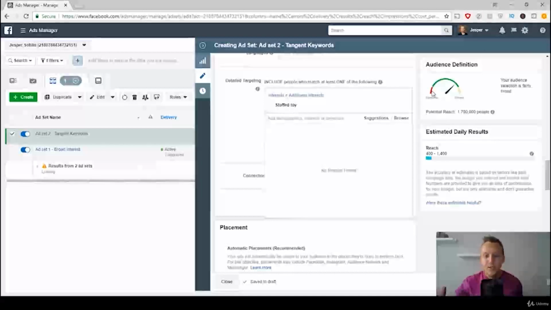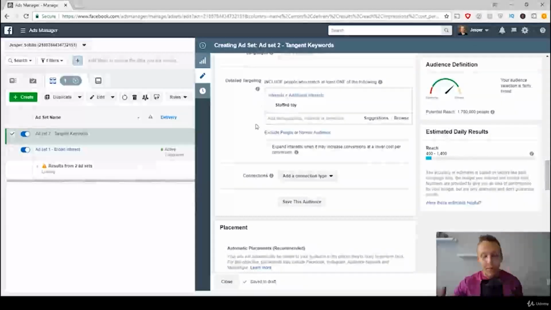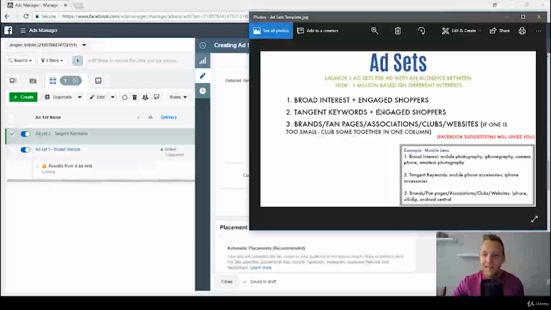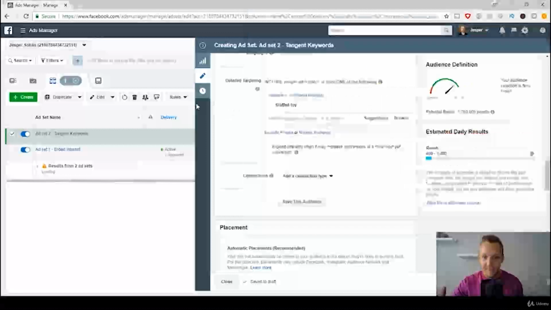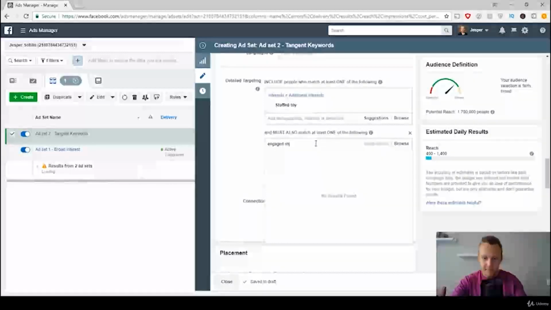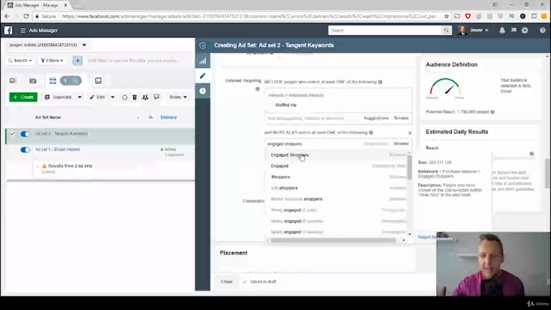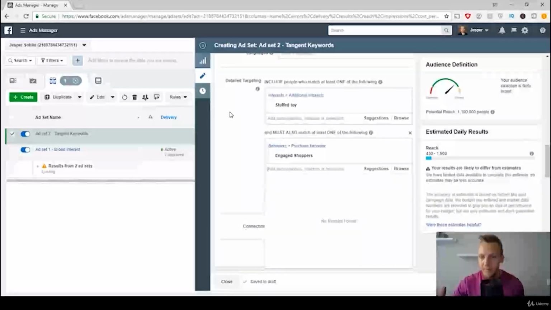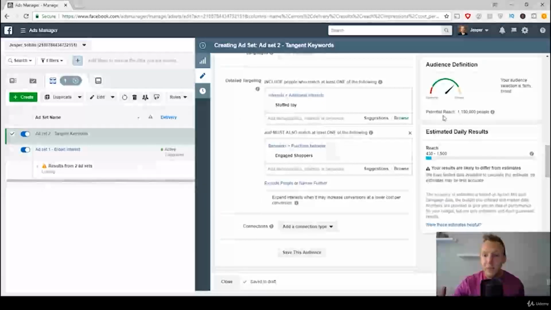It's a bit too much, but we're also going to add one more. If we go back to the template, we can see we're also going to add engaged shoppers. So let's click on narrow audience. And then add in engaged shoppers, and then check how many we have. So right now we have 1.1 million people, still a tad too much, very, very close. Now, when you get even more specific to stay within the 100,000 to 1 million range, what you could do is just keep clicking on narrow further and get more and more specific.